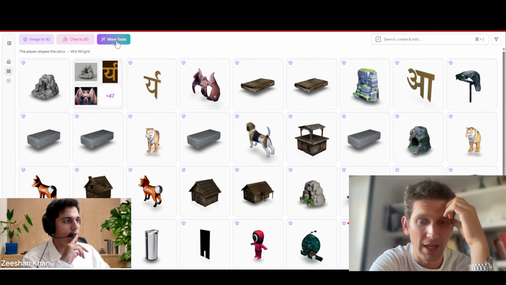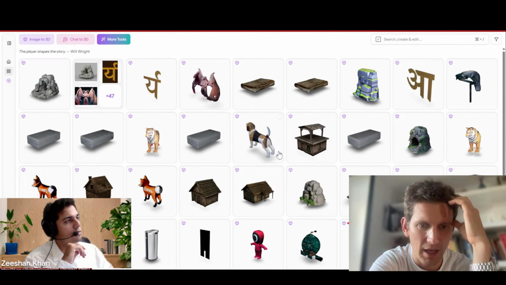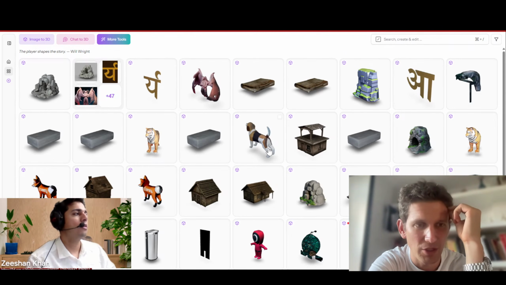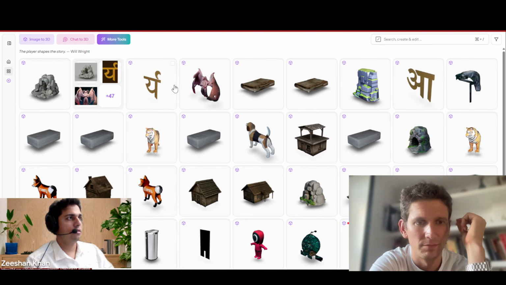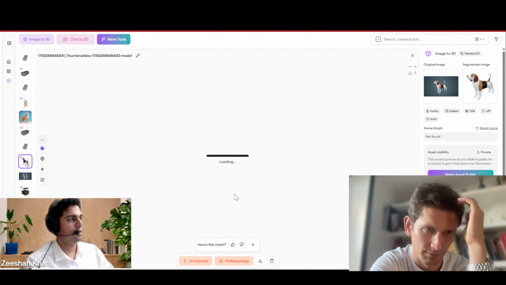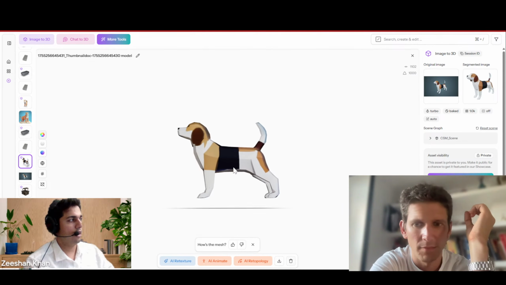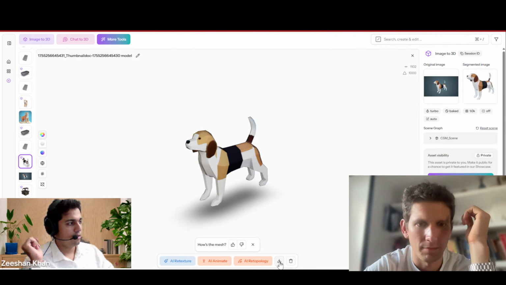If you sign up rather than use the free version, then you should be able to access the tools. Okay. So as you can see, I have opened this huge library of 3D created assets. Can I download these assets? I have not generated this asset, but can I download it? Like the community assets? Yeah, I believe you can.